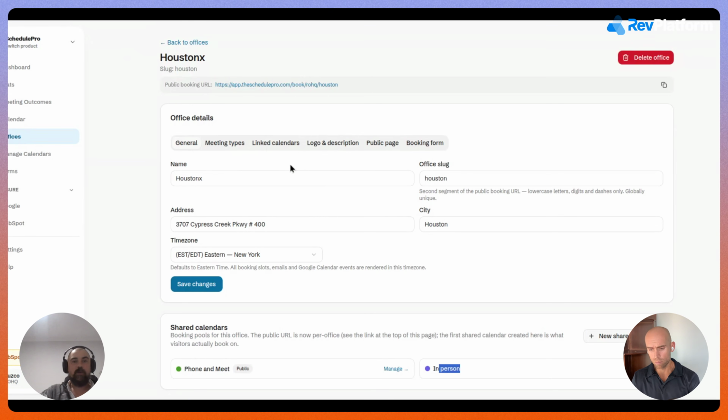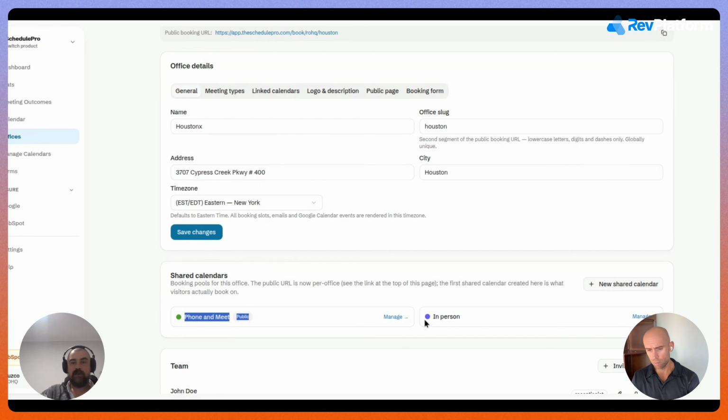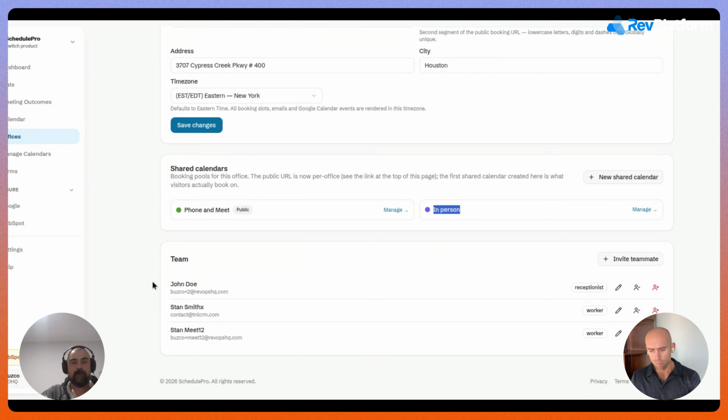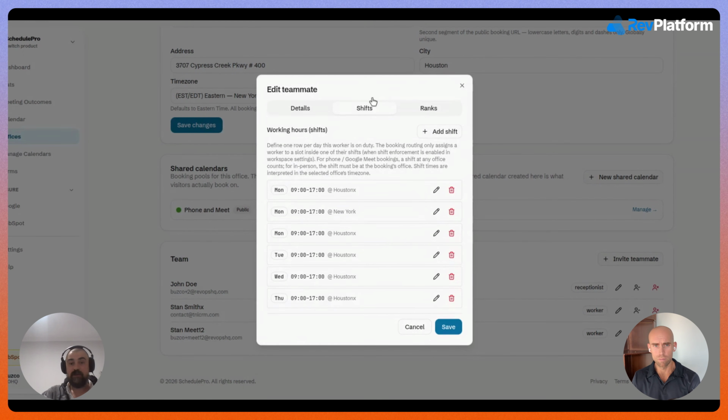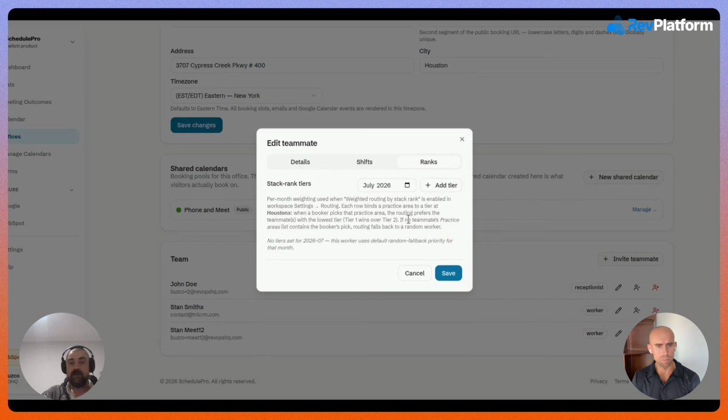And so we have an office. It has 2 calendars. These calendars are connected to each of its own Google Calendar. We can invite employees to this specific office. Each of the employees can be assigned to one primary office and some additional offices. We could define language. We could define shifts. We could define some ranks.